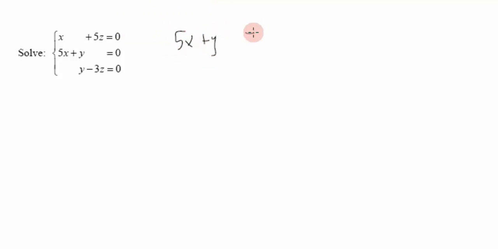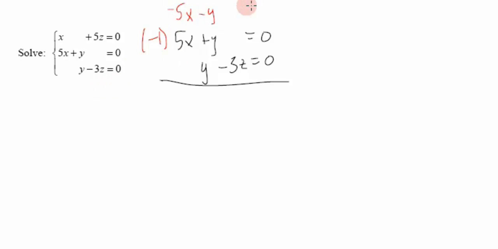5x plus y equals 0, and y minus 3z equals 0. So that's pretty easy because they're opposites, or they're ones in front of them. I just have to make them opposite. So I'll multiply everything by a -1 up on top and add down. That gives me, I'll write it above, -5x minus y equals 0, right? 0 times -1. Now I'm going to take the red and this black and add them together. So -5x, so this is no longer here. Negative y and positive y is 0, minus 3z equals 0. All right, I use these two.